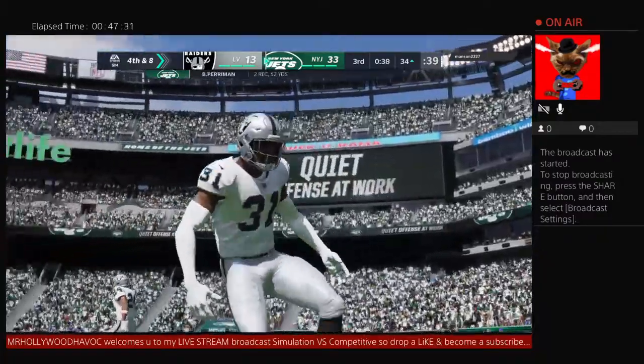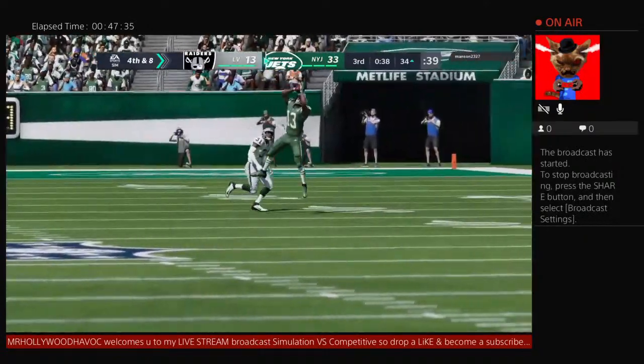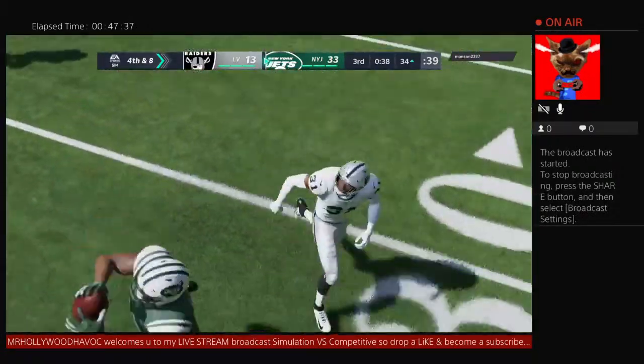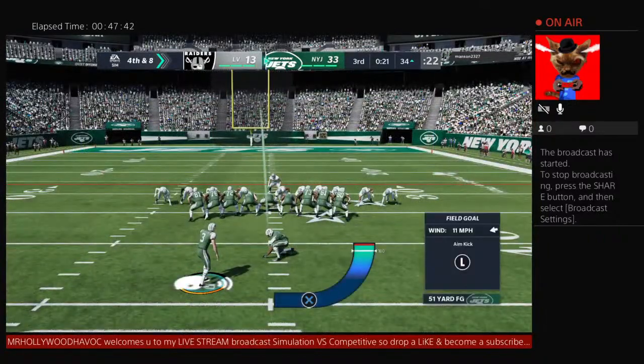They dialed up the blitz on 3rd down, and your worry as a defense is that they can hit you with a big play in that situation. Instead, the blitz pays off, able to rally to the football and make the play. So out comes a field goal team now for the 2nd time here today.